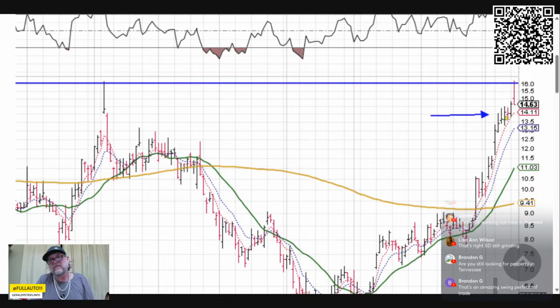That one right there, I would call it a doji. So if this comes back into this box, that's as bearish as it gets. Doesn't mean you've got to sell it, but it does alert you to the fact that this thing might come down. Or at the very least, you might get a chance to add some more shares later. Because that's the flow of the market.